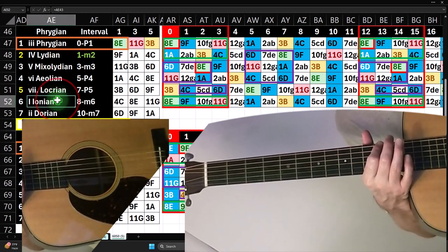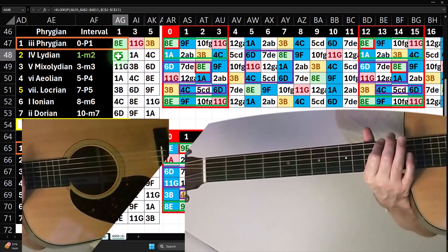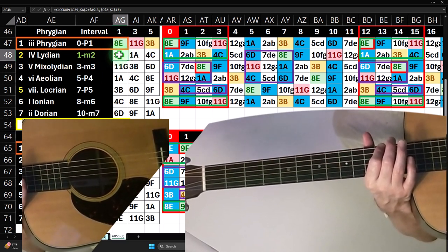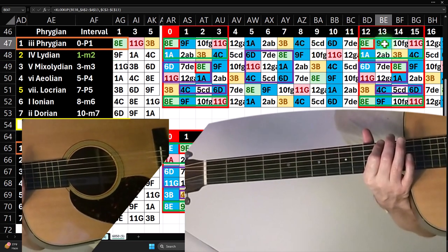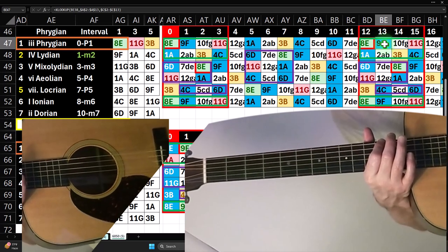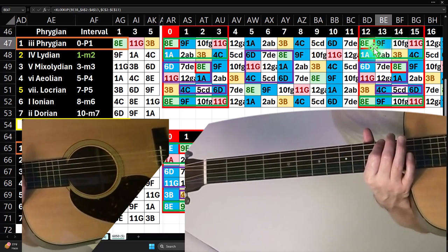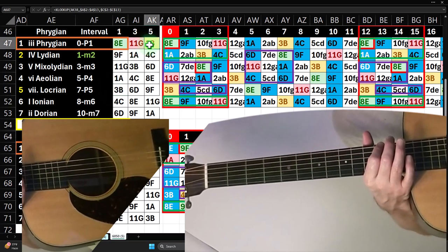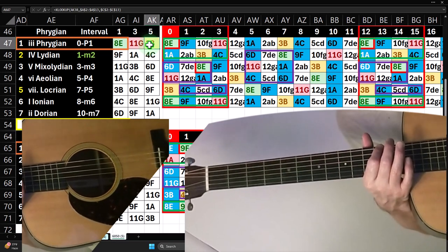And so if I'm playing in the Phrygian, the F isn't in the triad, but the F is the important second note. That's the interval that's really important. If you want to make it sound like Phrygian, you're going to have to add the F because that has that minor second. And then the B down here is the fifth, which is typically pretty important because that's part of the triad that we would create in Phrygian.